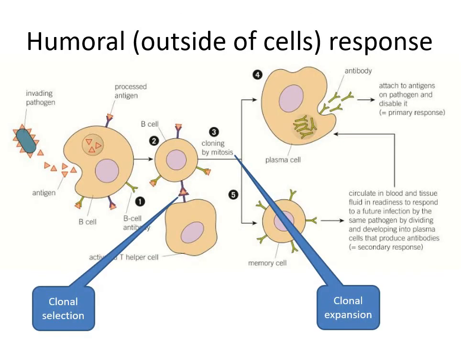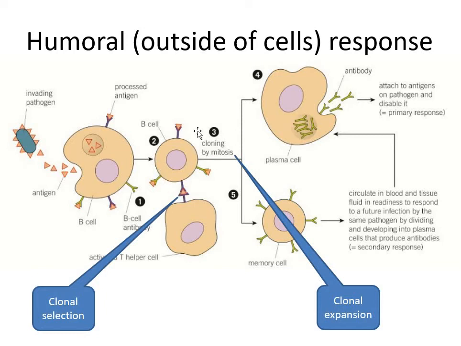Okay, so I'll do my best to summarise the humoral response. Whether it is coming from an antigen-presenting cell or from an activated T helper cell, the B cell is going to become activated. And when this B cell becomes activated, we call this clonal selection. So we're selecting the B cell that we want to use. That's a really important word to remember.